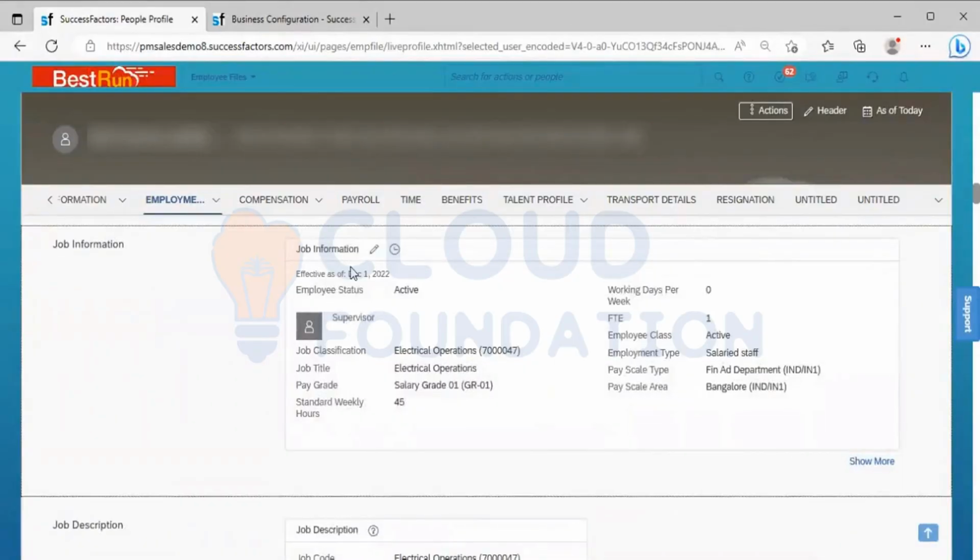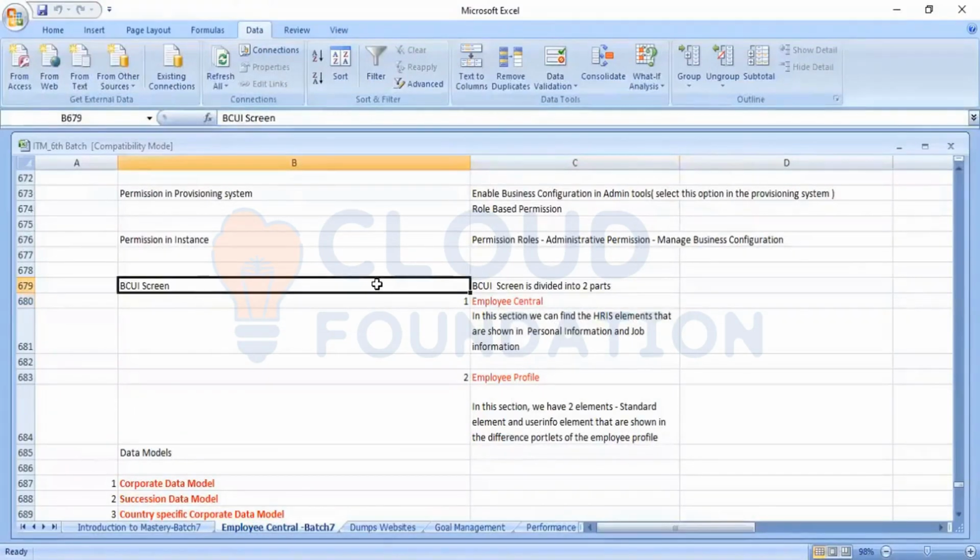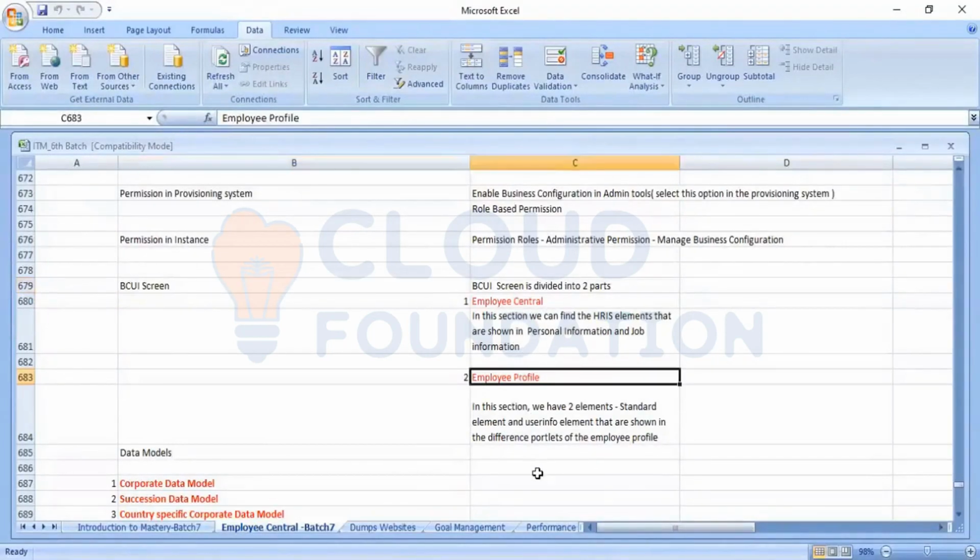Whichever portlet you are seeing, that is the HRIS element in Manage Business Configuration. That is what it is saying in this section under Employee Central, and it is coming from Manage Business Configuration. Correct.